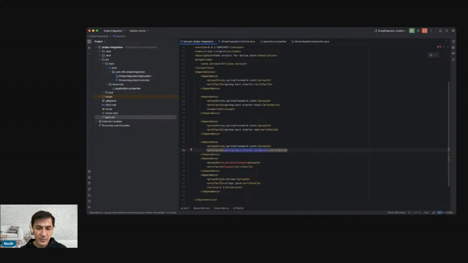And we have also the Stripe dependency. We included stripe-java here, meaning that we're using Stripe's Java server-side library, and Lombok, which helps us with creating data transfer objects. When we create those objects, DTOs for short, we don't have to create setters and getters or any other methods to compare objects.